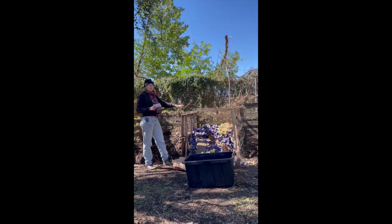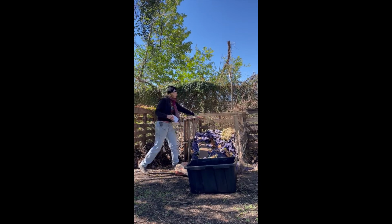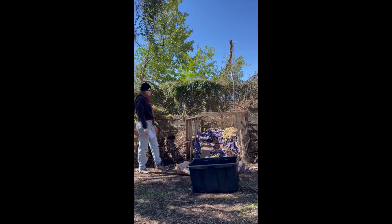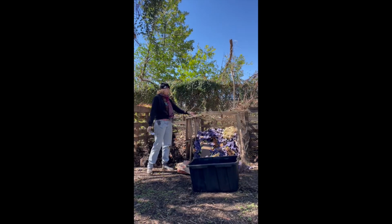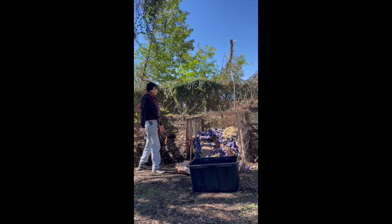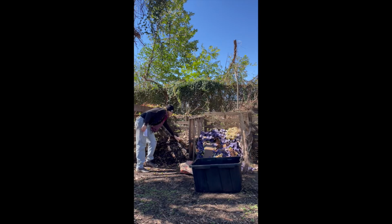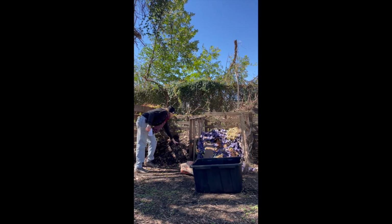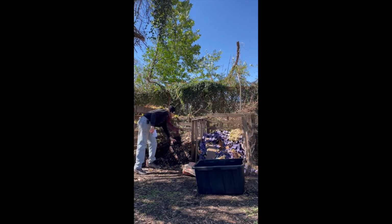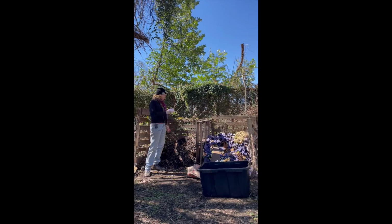We've changed our system right now, so this is not technically what it should look like. This is kind of what bin 1 should look like, because it should be your fresh materials, your egg cartons. You should be able to see, oh, that's the egg I ate this morning, and the cardboard box from Amazon. In pile 2, it would more so look like this. It's breaking down, but it's not fully broken down. If I dug a little deeper, I would be able to find some recognizable food objects.